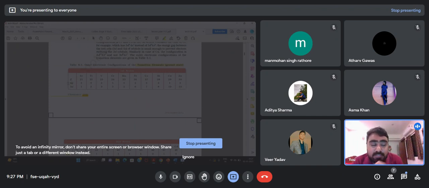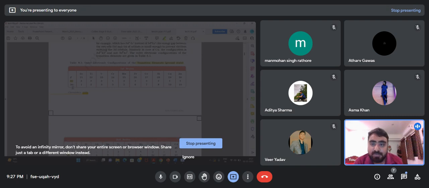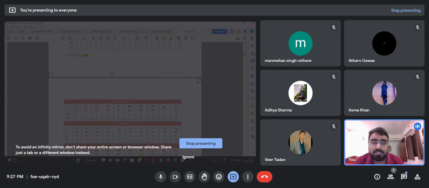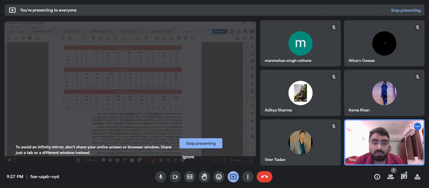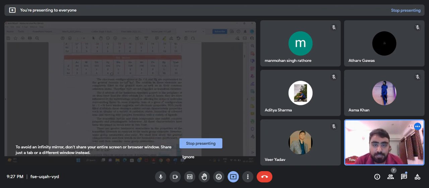Okay, and what does the period number suggest? If the period number is 4, it shows that the valence shell is 4. So n minus 1 would be 3d. If the valence shell is 4, the penultimate shell should be 3. That way also you need to remember the names: scandium, titanium, vanadium. I will make you remember these using some method to remember these things. Okay, so here you go.